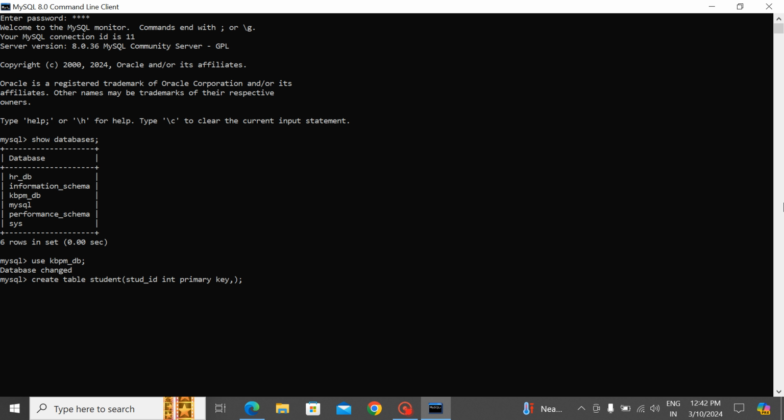When you mention the constraint primary key, you cannot insert duplicate values and null values to student ID. Okay. In an upcoming session, we will also see constraints in detail. Okay.